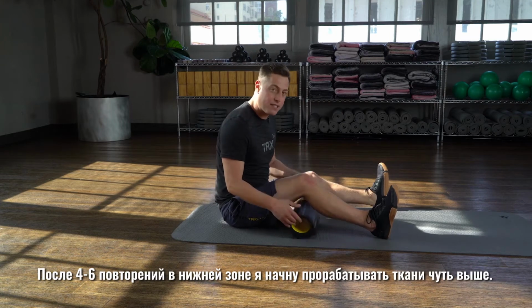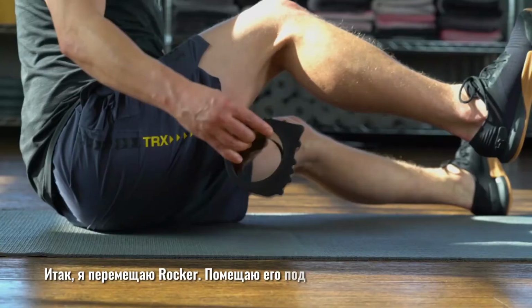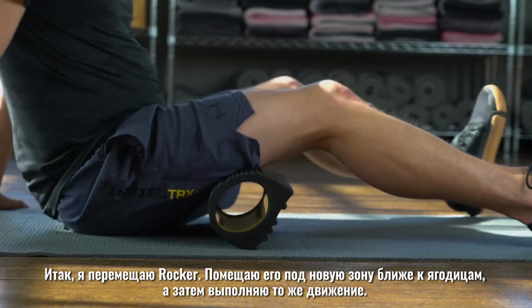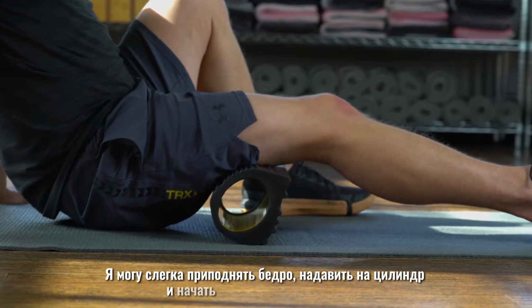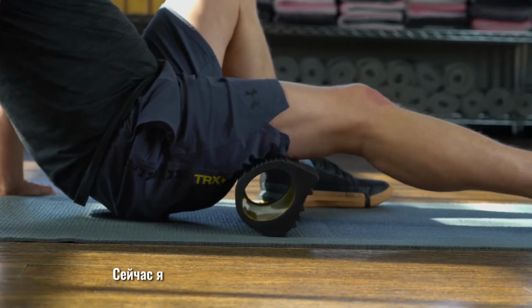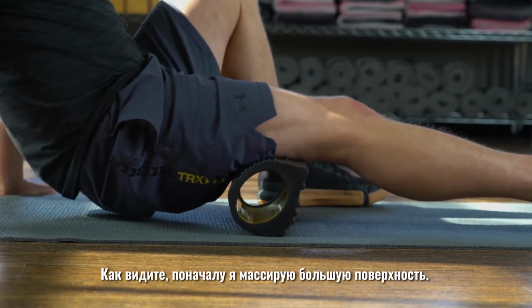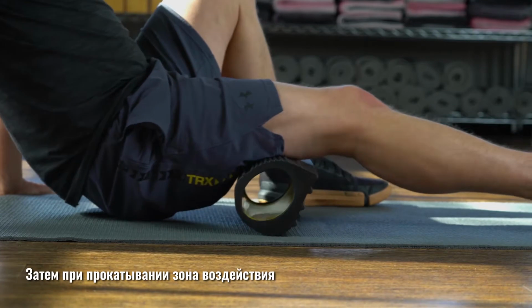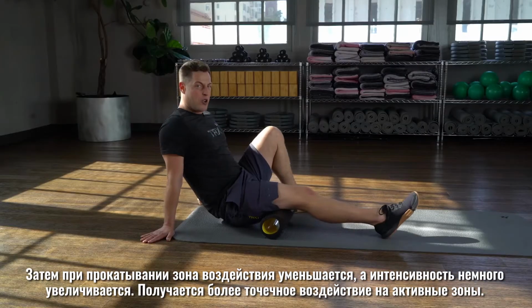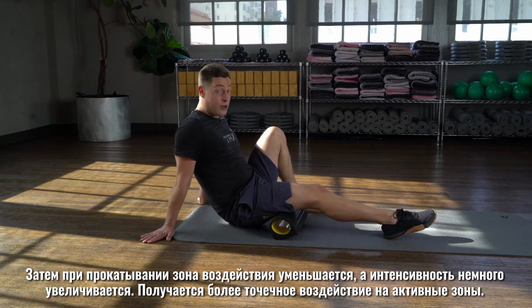After I make 4, 5, 6 passes down low, I'm gonna start to work the tissue up just a little bit higher. So the rocker's coming up, I'm getting up higher into my tissues, then I'm gonna perform the same motion. My hip can come off the ground a little bit, and then I could press down and then rock. So here I am, pressing down, just rocking. You'll notice we're starting to get initially a large surface area, and then I rock into the hamstring. We're decreasing that surface area, creating a little more intense pressure, a little more focused acupressure.